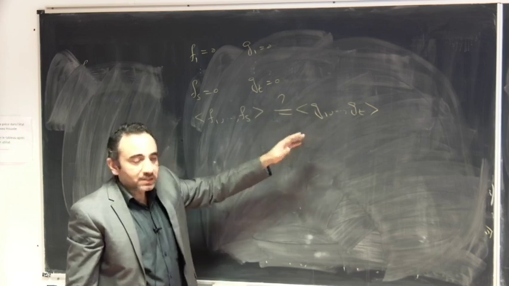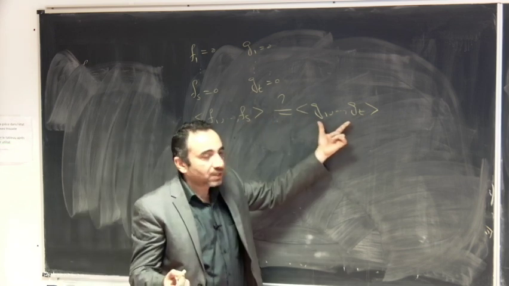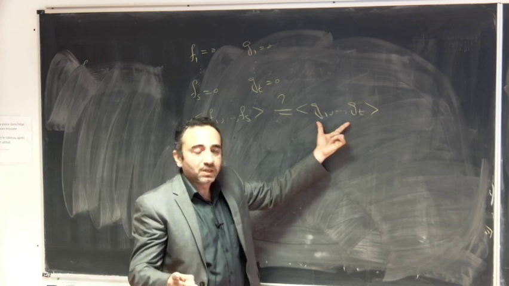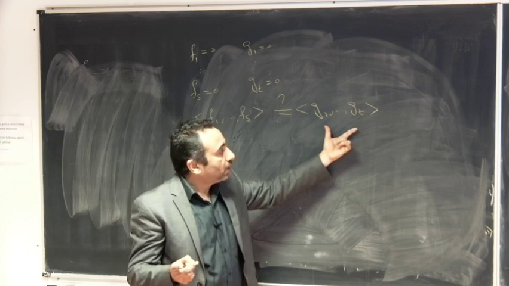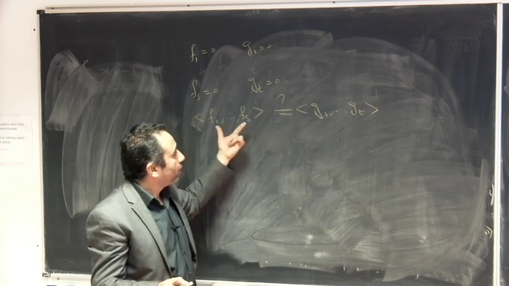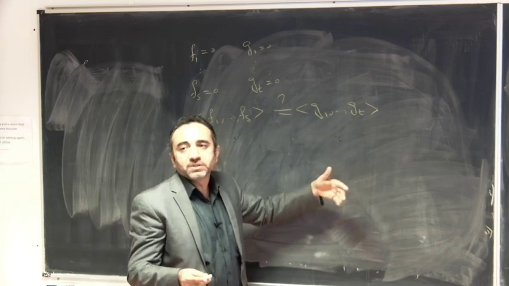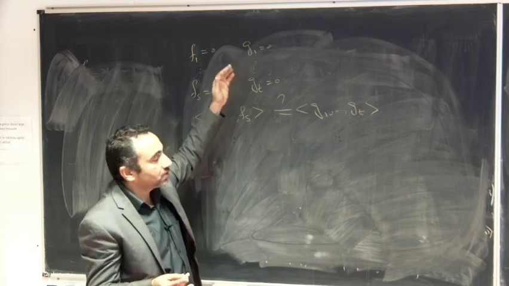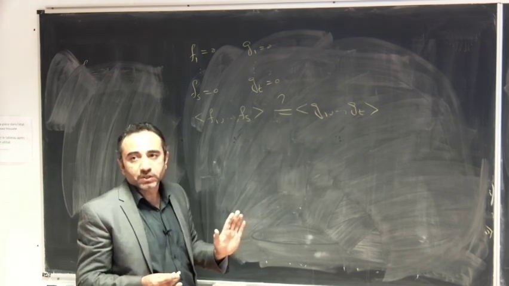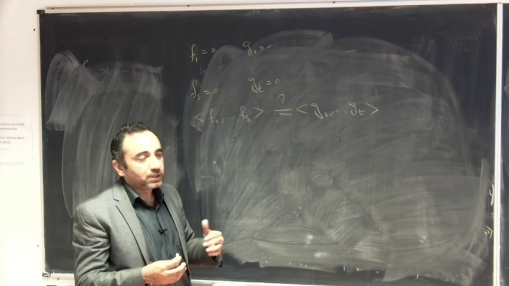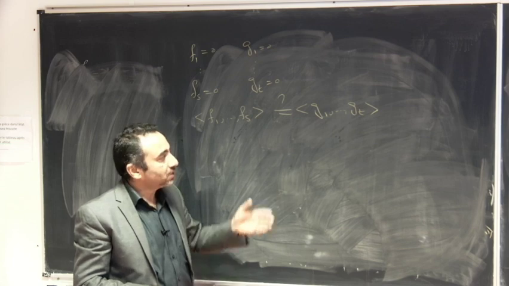So the answer is the following: since this combination has a unique reduced Gröbner basis, and this combination also has a unique reduced Gröbner basis, we compute reduced Gröbner basis for this system, and we compute reduced Gröbner basis for this system. If both are same, that means that both ideals are same or both systems are same. But if we are getting different reduced Gröbner basis, that means these systems are not same. So this is the answer of first question, whether two given systems represent same solutions or not. Okay, so this is the answer to our first part.